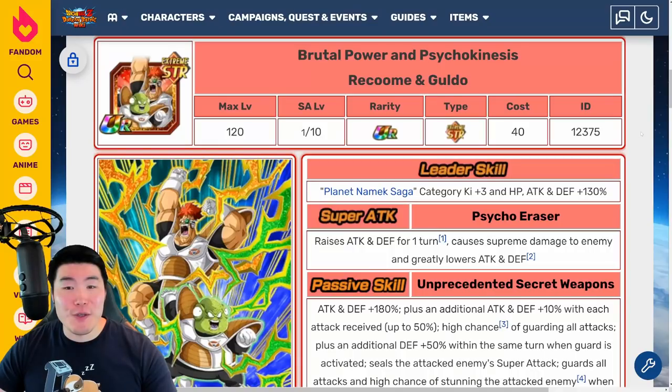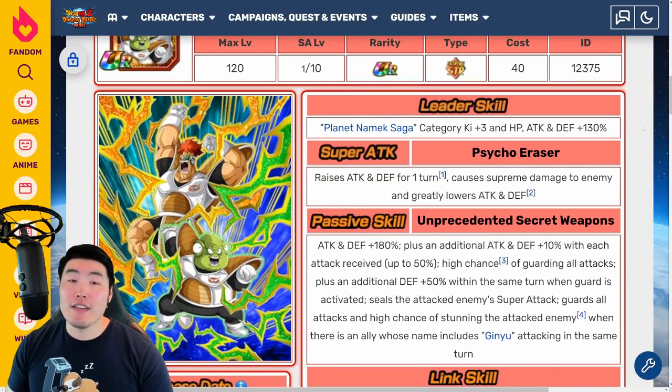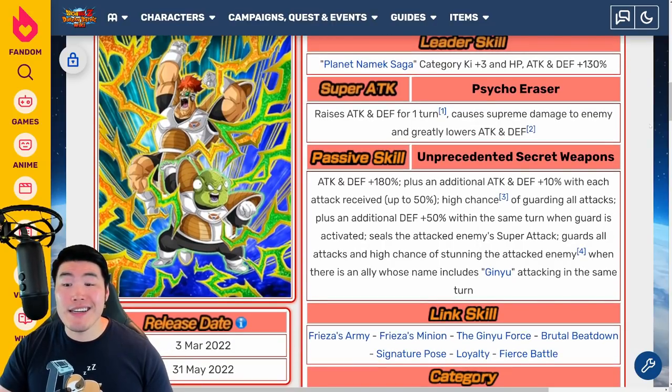Now, moving on to the STR Rakuma Guldo, leader skill is Planet Namek Saga, key plus 3, HP attack and defense plus 130%. Super attack raises attack and defense for one turn, causes supreme damage, and greatly lowers attack and defense. Passive attack and defense plus 180%, plus an additional attack and defense plus 10% with each attack received up to 50%, high chance of guarding all attacks, plus an additional defense plus 50% within the same turn when guard is activated, seals the enemy's super attack, guards all attacks, and high chance of stunning the attacked enemy when there's an ally whose name includes Ginyu attacking in the same turn.